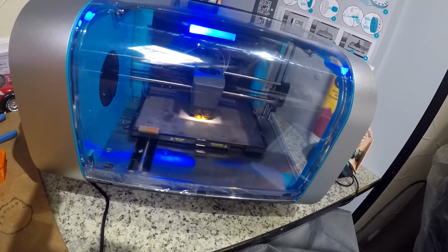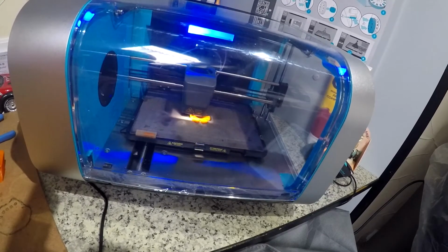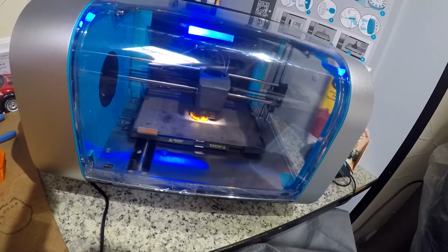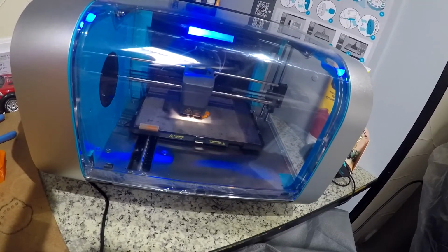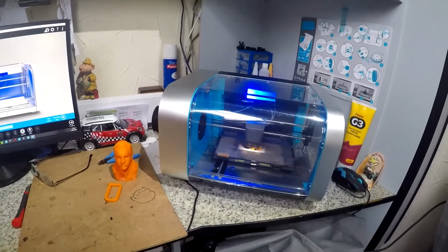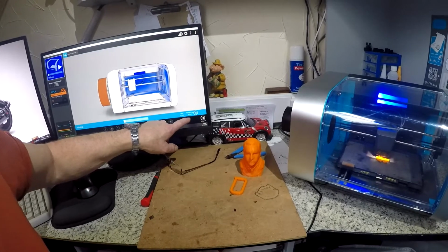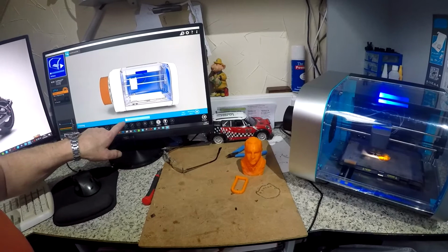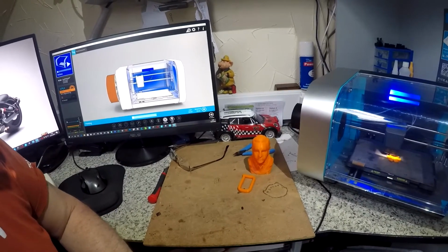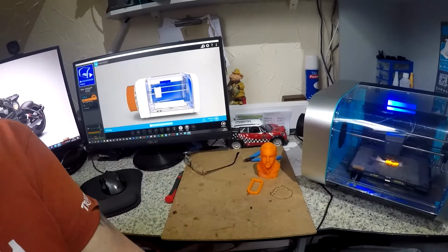I'm hoping that I've solved it with drawing the filament. I'm going to send an email to Robox just to see, but I'm going to put my other new printer, one of these, on. I'll get it on Facebook, I think, and advertise that. But as you can see, printing away, that'll be on for about 3, tells you there, 3 hours 17 minutes. It's counting down all the time, and that's how long it's been printing at the moment. Simple software really, but you can do quite a bit with it, but obviously you can do more with the Pro version, but I don't fancy paying £59 out.